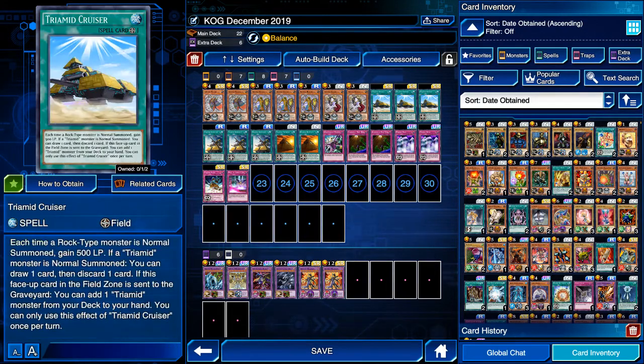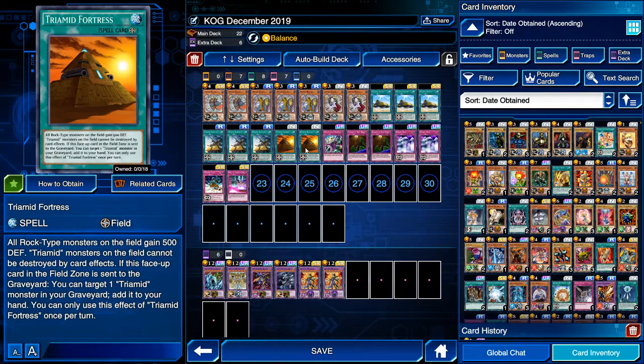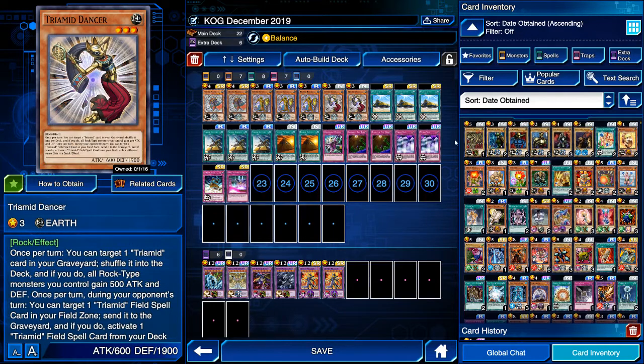And remember, when I said you draw 1 and discard 1 off of your Cruiser, when you send the Fortress to the graveyard, then you're able to recycle your Triamid that you sent off the Cruiser. So it combos all in together.